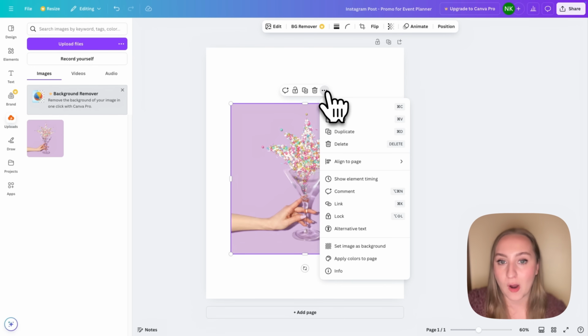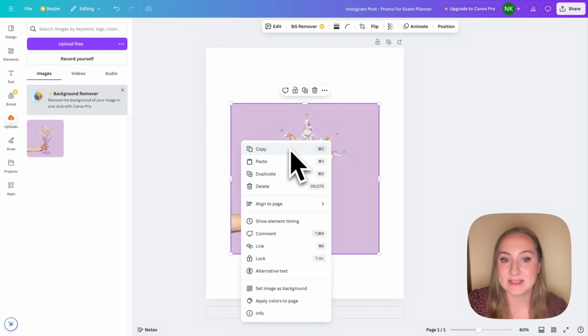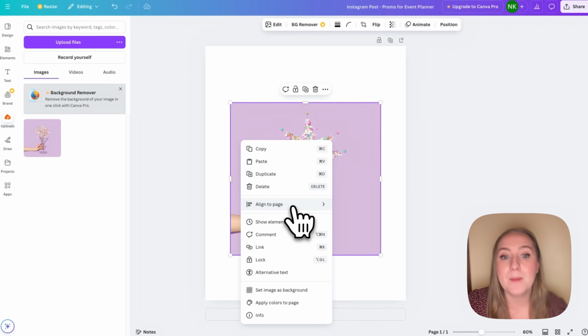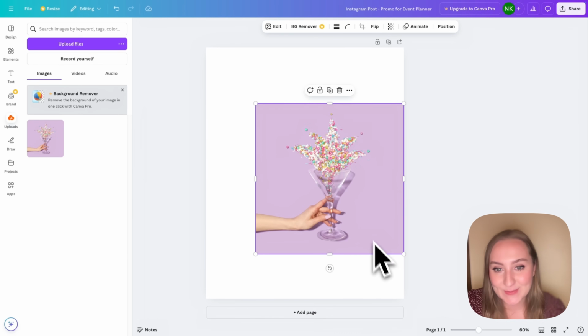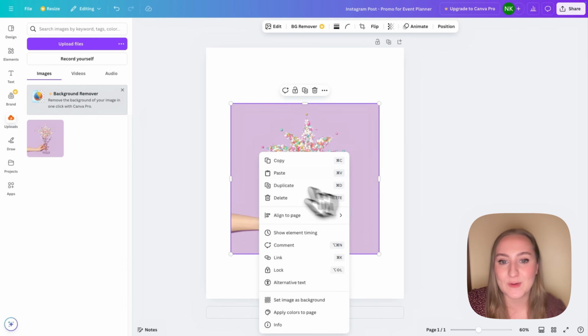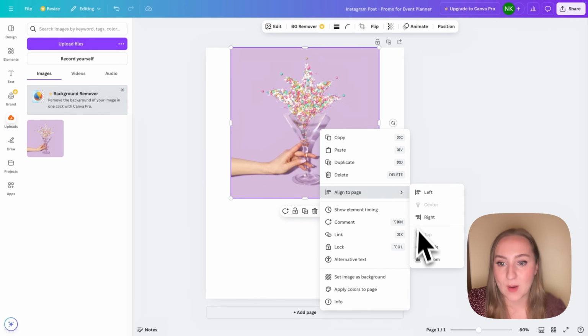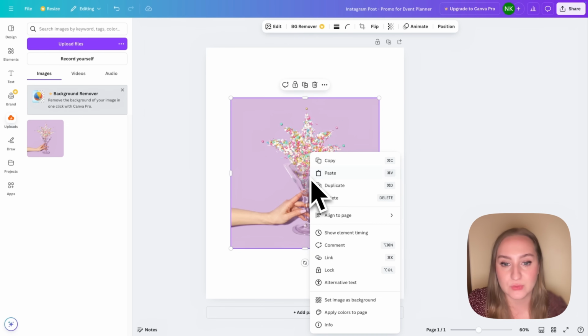And then you've got more options in the right click panel, which is also accessible from three dots like this. So if I click away and I right click on the image, this is what it shows me. So you've got copy and paste and duplicate and delete again, but then you've got the alignments. I can align it to the left, align it to the right or to the center. And same goes for the vertical alignment. So you've got top, middle, and bottom as well, which is fantastic because Canva always wants you to know what you're doing with your assets, and this is one way to access it.